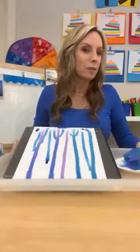Now, how do you make this puffy paint? Oh, and of course there's glitter because it's me and I have to have glitter. So you're gonna take glue and shaving cream, put it in a bowl, and you're gonna mix it up. And then I like to put out kind of a bigger brush with it, so that way when they're scooping it out, they can use the big paintbrush like a spoon. I think this is really a meat brush or something from the kitchen, but I have like five of them and they're great as a big paintbrush. And then they can paint it on.